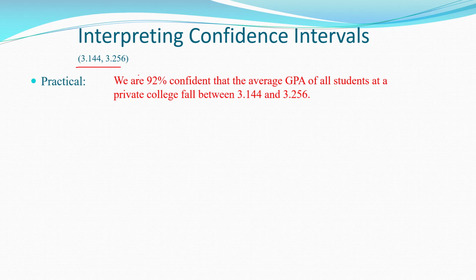It's the average GPA. Which students of the 235? No, it's the average of all. We're using the 235 to make a statement about the average of all. That's that inferential technique we've been talking about this semester.